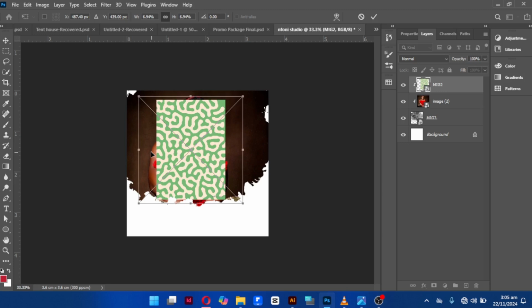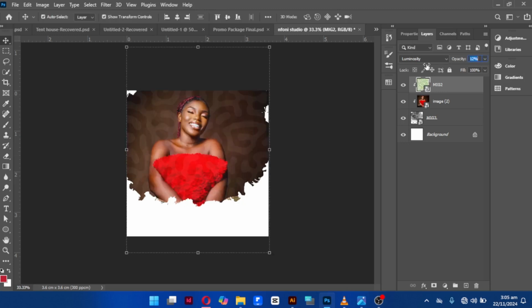Once it covers, now we change the blend mode. Click on the image, change the blend mode to luminosity. After changing it to luminosity, you reduce the opacity, because there is an effect we want on the image.